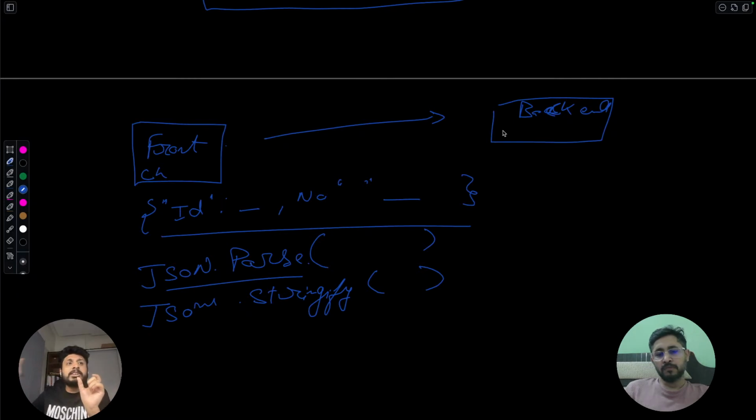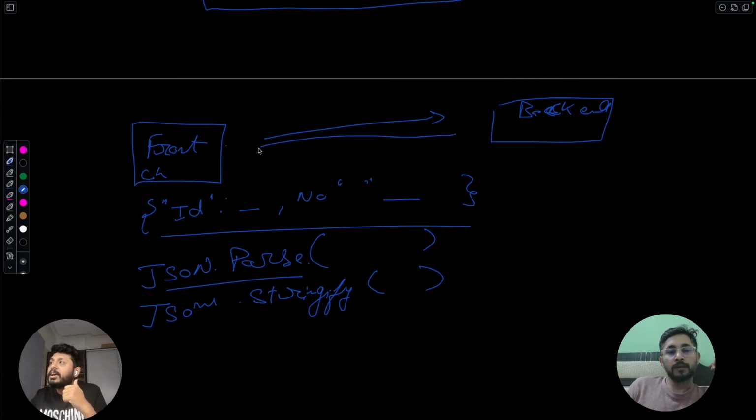When the backend knows that it is JSON serialized, it will apply JSON deserialization logic to the data it has received, then use that deserialized data or model, the object, and process the request. While responding back, it will again serialize the data into JSON format and send it to the frontend.